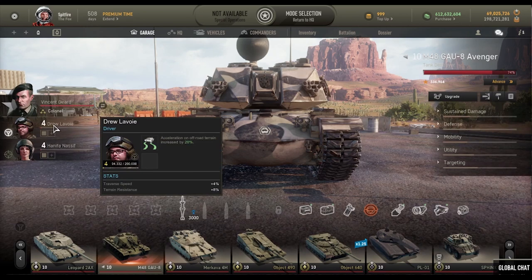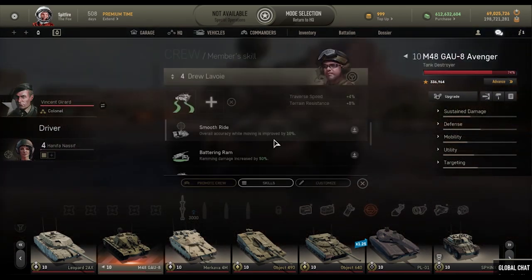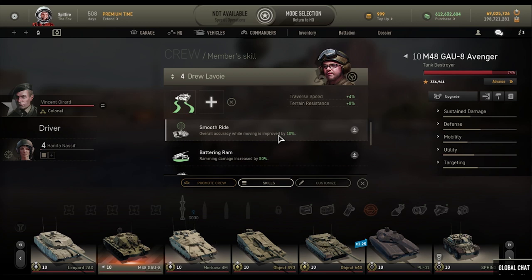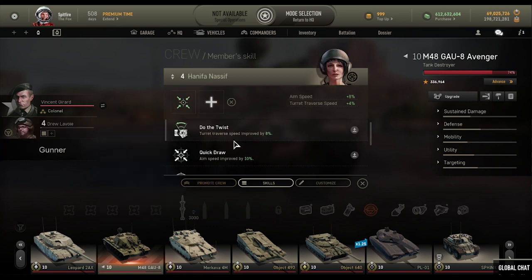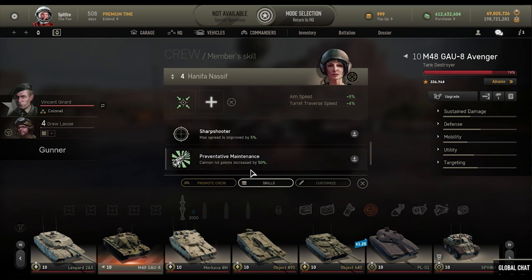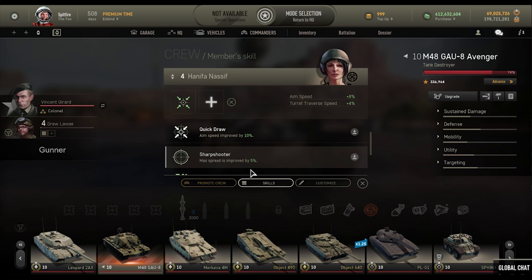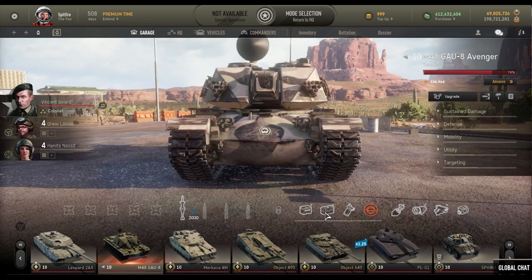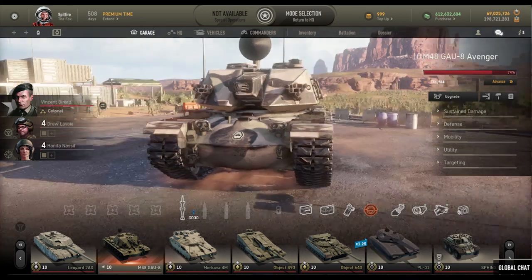Aside from that, crew skill wise, I do recommend acceleration off-road terrain, and probably overall accuracy while moving is increased by 10%. Simply put, the ability to actually hit things is good. Accuracy to KO while firing is improved by 23%, and then probably sharpshooter or quick draw. Pretty standard, pretty box standard crates there and stuff.